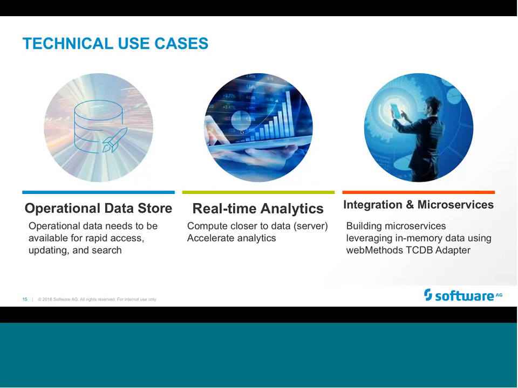And if you're building in a microservices-based architecture, it's very natural for our customers to use platforms like Terracotta DB, because it gives you that encapsulation of persistence and gives you the agility, because as you're scaling out your microservices, you can also scale out your data store. So that's why it is very natural in a microservices architecture. So those are the three big technical use cases for Terracotta DB.